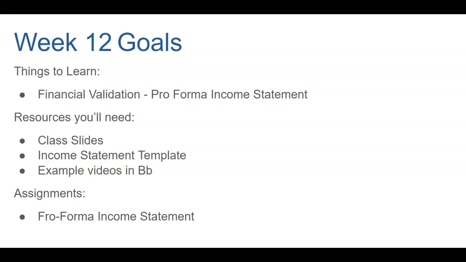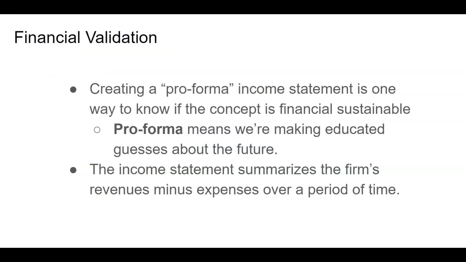So you're going to need to watch this video and look at these slides. There's a template for you in Brightspace that is the income statement template. Every JCC student has access to Microsoft Office, so you have the ability to open Excel using that license. So go ahead and get that template open, and I'm going to show you a little bit about what you have to do to be able to understand this pro forma income statement and to complete it.